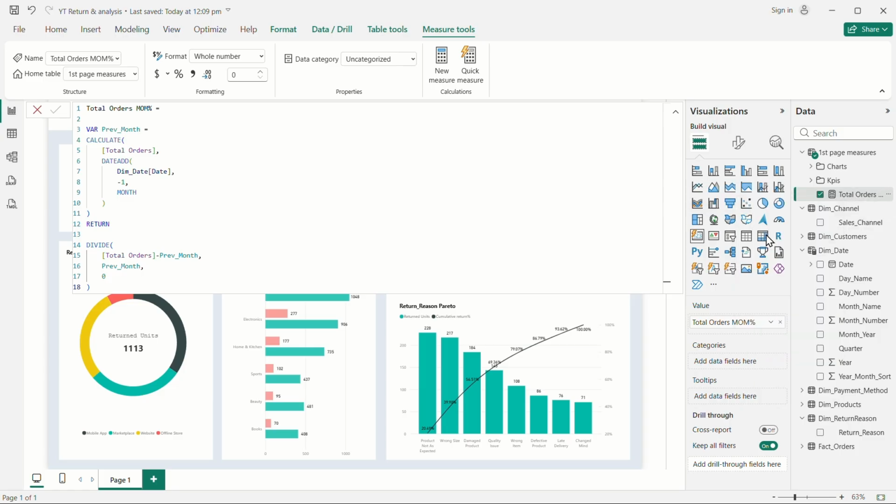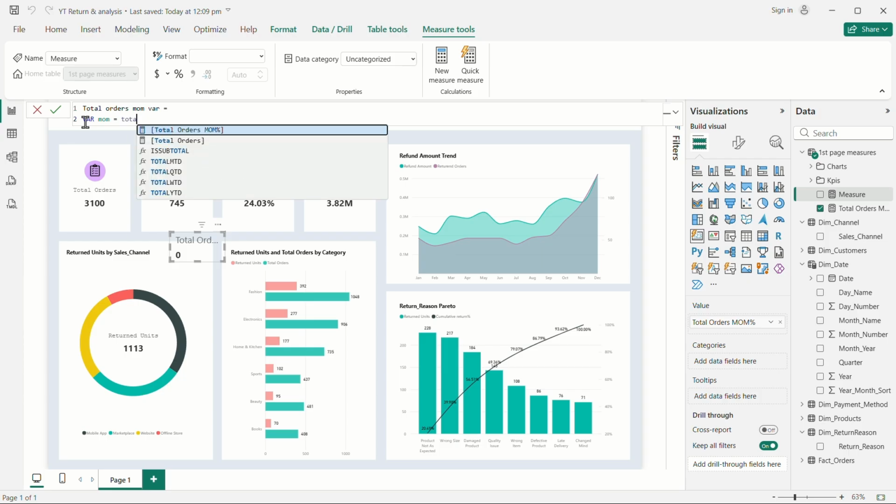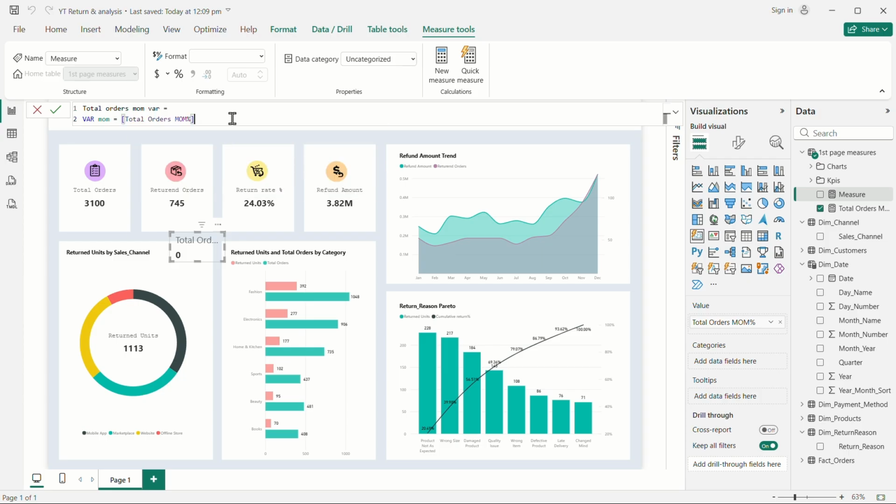New measure, and we'll call it total orders MOM variance. In this, we will use a variable MOM equal to total orders MOM, and in return we will use the SWITCH function.